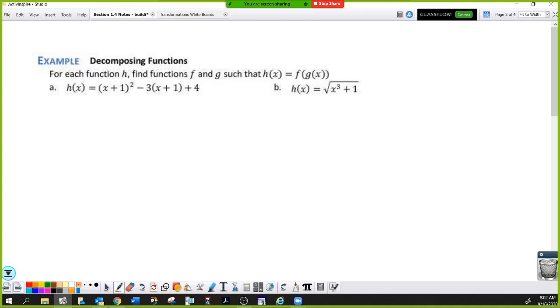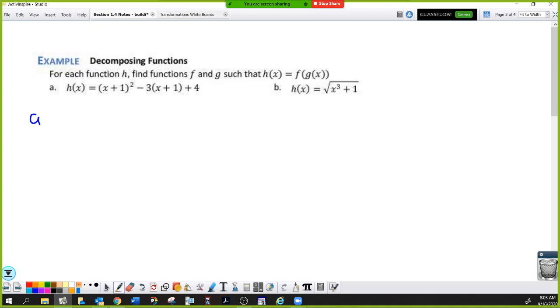Now, for each one of these, we are decomposing. Isn't that fun? We're taking them apart. We've been told for each one of these h of x's to figure out what f and g could have been. Not had to be, because there are lots of answers. So here's how you do this. You ask yourself, what looks like it was a substitution? That will be what's on the inside. It says f of g of x, so g of x is whatever looks like it was substituted.